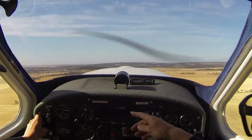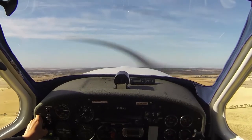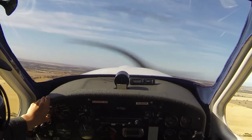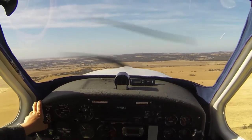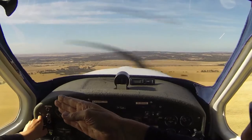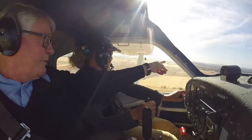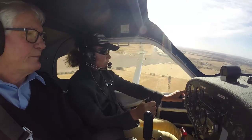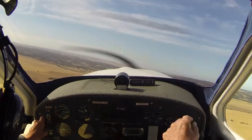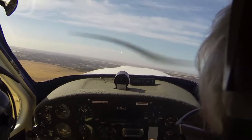Yeah. So we're now 400 foot off the ground, so we can put the flaps up. Up. Up. Then we're going to do a left-hand turn here. See that island in the middle of the river over there? Aim toward that. We can turn the fuel pump off as well if you want. That's it now. Good.